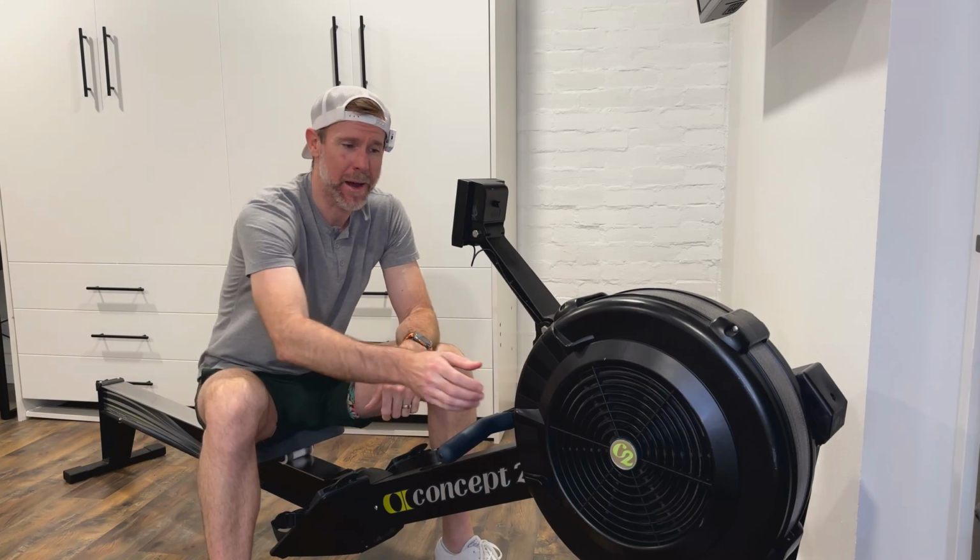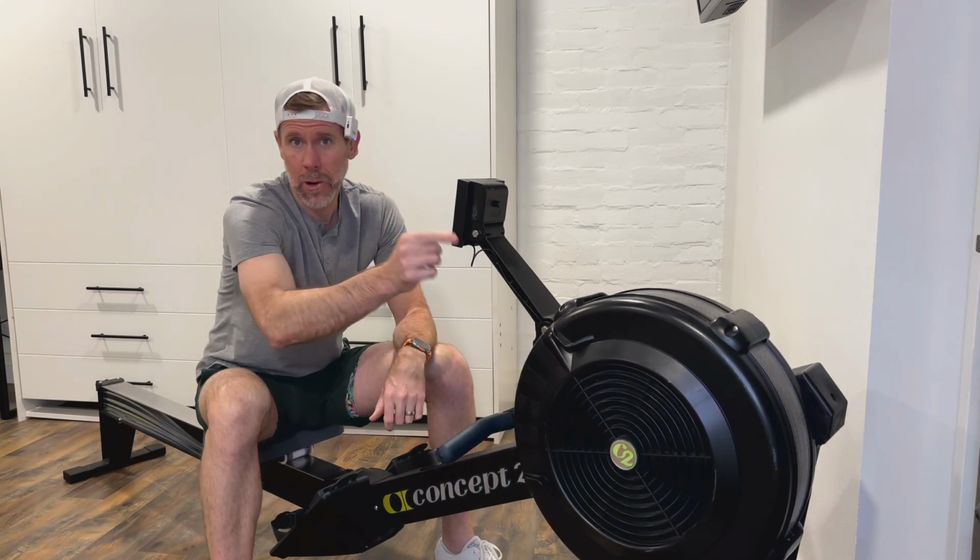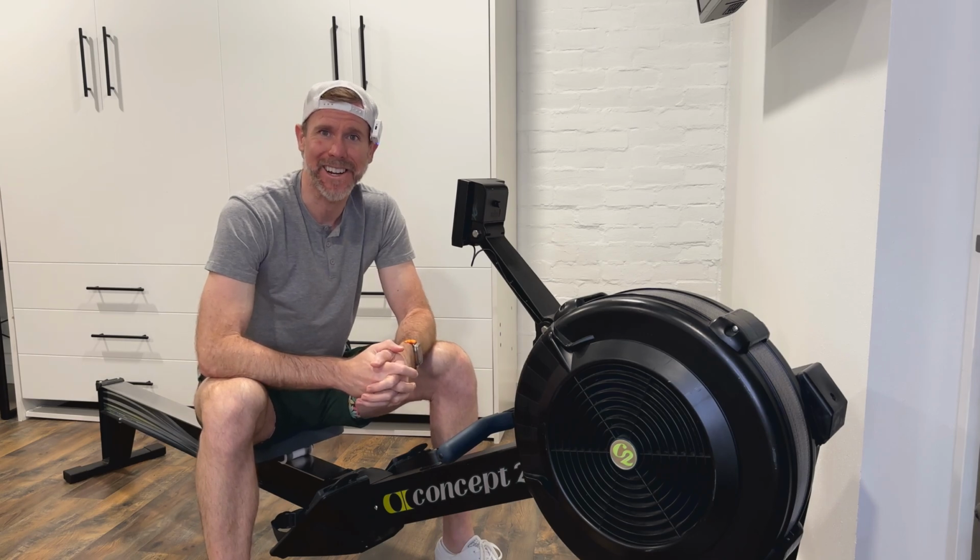Today, we're talking about rowing at a level 10 fan setting on the rowing machine.